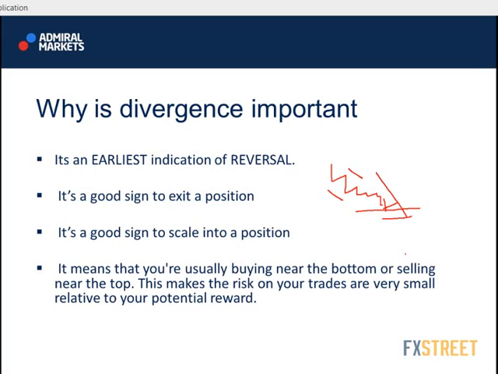But you definitely need to know about important support or resistance. When you spot divergence, you cannot trade randomly. You spot a divergence and bam, you go long or short? No. First you need to define important levels of support and resistance, and only then can you hope that you will be trading counter trend profitably. So the first thing when you want to trade divergence is to define, if you're trading intraday, very important intraday support and resistance levels.